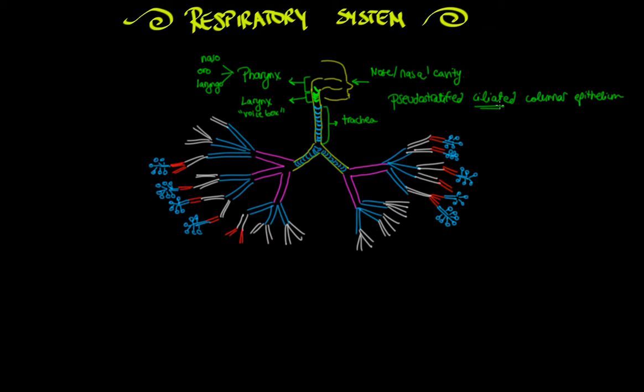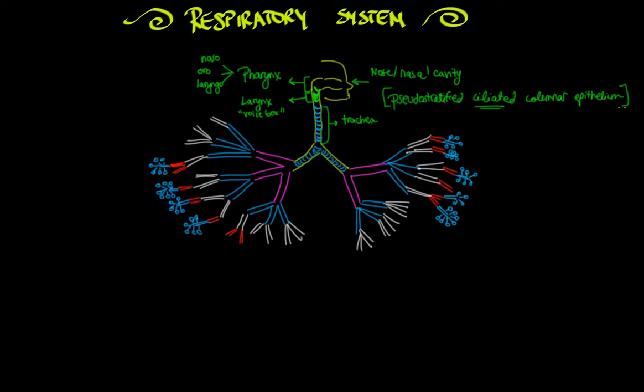their function is to propel substances up and away from the lungs in order to keep the lungs protected from harmful debris or foreign substances that might enter the respiratory tract. So keep that in mind, because this is going to line the majority of the respiratory tract from the inside.